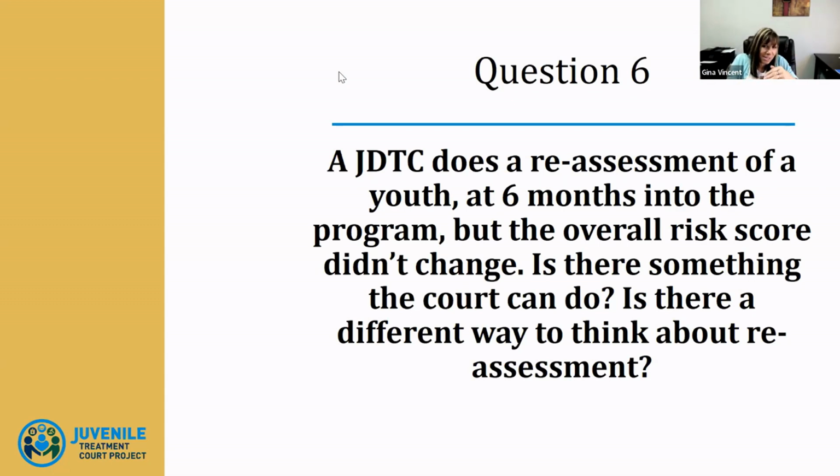So take a look at your static risk items to dynamic risk items ratio on your risk assessment instrument. If there's a lot of static risk items, then probably what you would want to do here is not look at the scores that are being generated from your tool, but instead look at whether you've seen change in those specific dynamic risk items that you're reassessing. Does that make sense, Jessica?